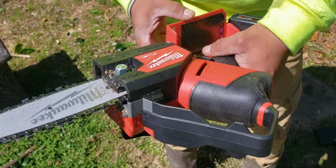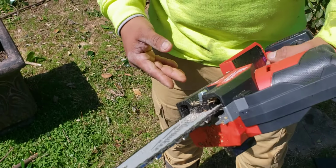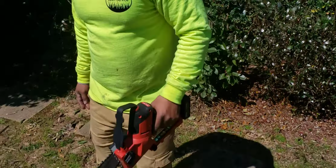But guys, the way I just tried it, from my review, I would say go ahead and buy it. It's worth the money. What I was able to do with it, no problem. I'm gonna give you another review.